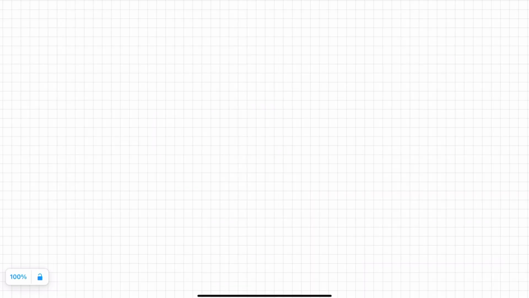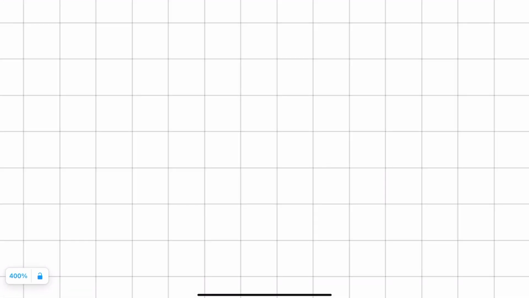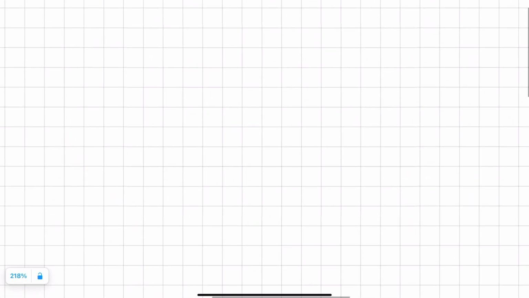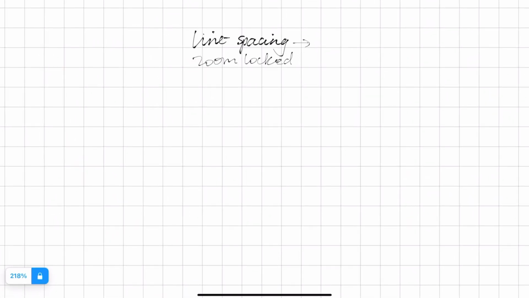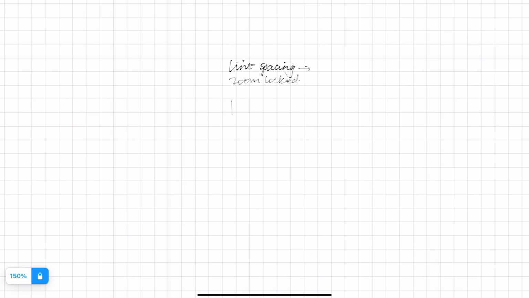Line spacing is affected by how zoomed in you are on the page. It's difficult to understand how line spacing works in Notes pages. The zoom range varies from 30 to 400%. We love that you can now lock your zoom and not have to worry about it changing while you're taking your notes. The 150% zoom level seems to have the most ideal line spacing.